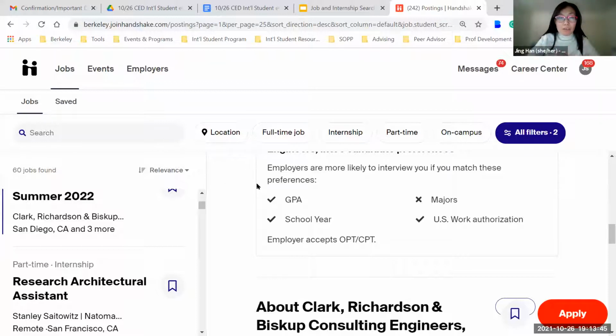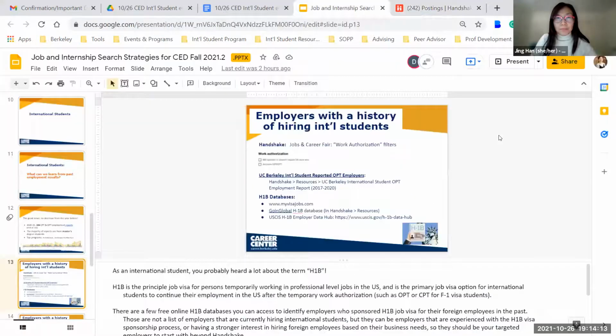But this doesn't mean you don't try other employers. Those are the ones who are publicly saying they're recruiting, but for other employers, if you see there is a good fit, apply and talk to them. Maybe the employers are not that familiar with the options they have to hire international students. So give it a try. That means we may work harder with other employers, but don't give up on the other jobs. Okay, so that's something I want to show you on Handshake.